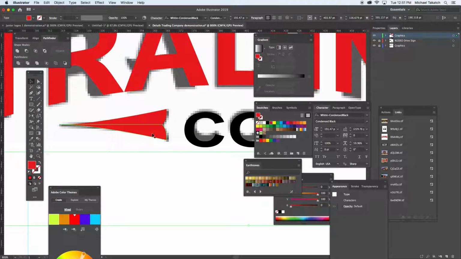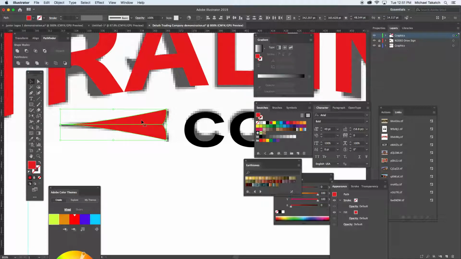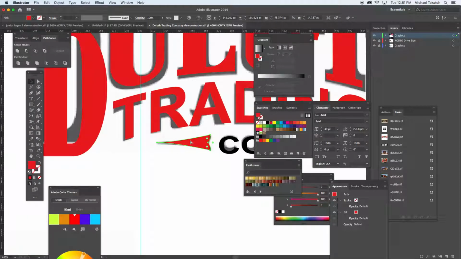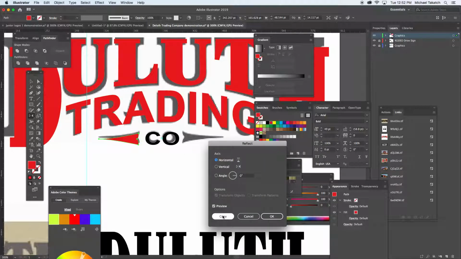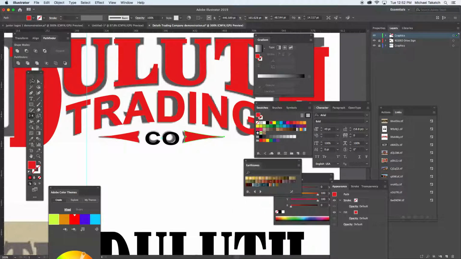So hit the Shift key to select the both of them. Either use the Pathfinder to make a solid piece, and then do it again with the Reflect tool while it's still selected, kind of estimate the distance in there, hit vertical, hit copy. I'm going to Shift key these and group those together.